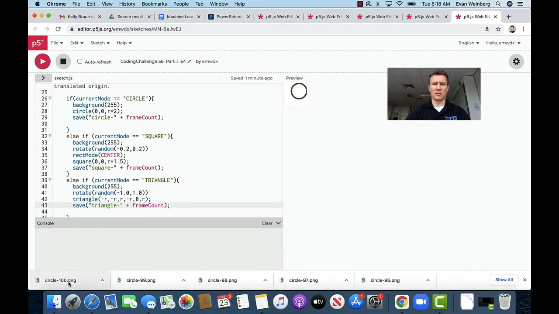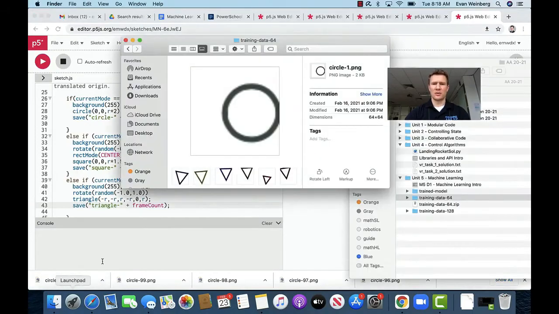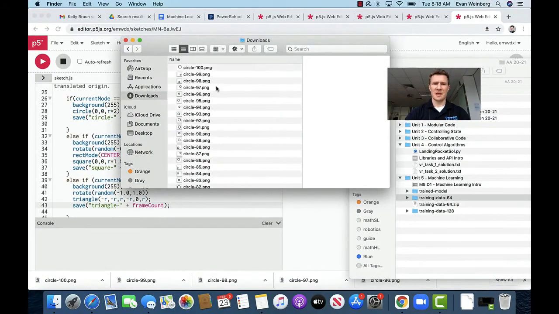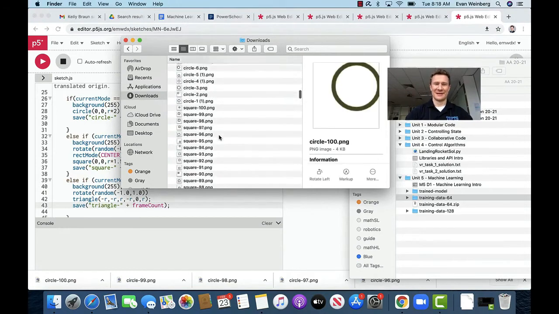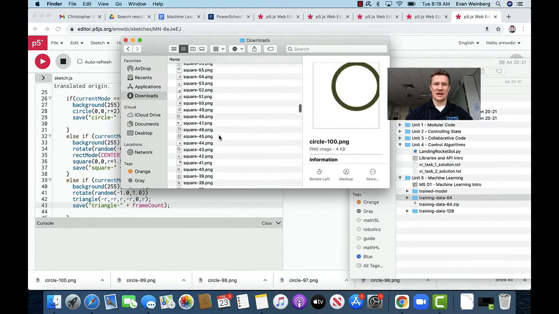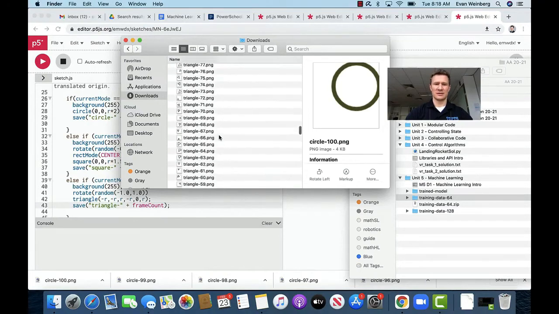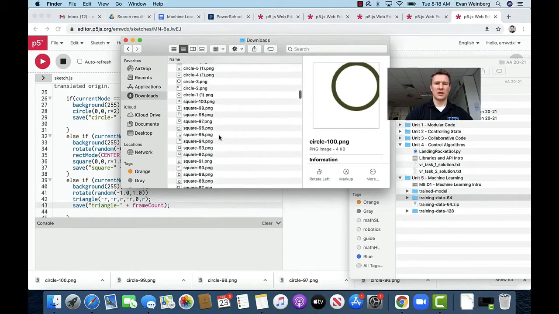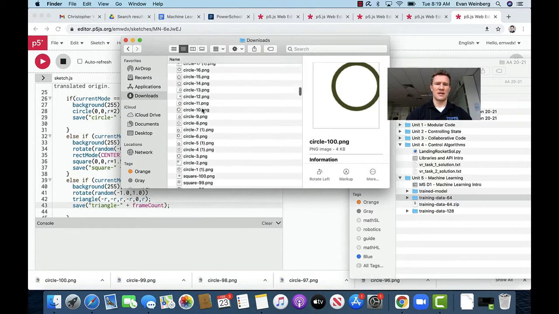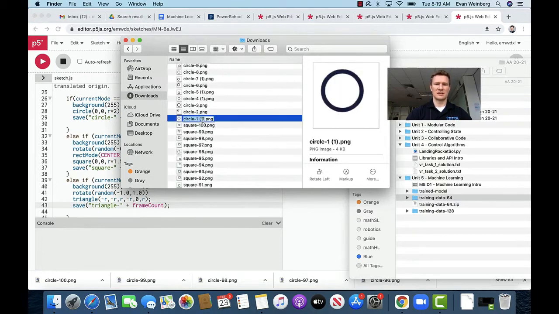Okay, so that is circle number 100, the last circle. We'll go to the downloads directory and see that it is now full. Lots of circles, lots of squares, and also triangles. Now, what you're going to want to do is just go through, there are a couple of these that I'm going to rename. You probably won't need to rename this. You only really need to do this once. You want to make sure that when you do this, you have 100 circles, 100 triangles, and 100 squares. So I'm just going to fix up some things here.